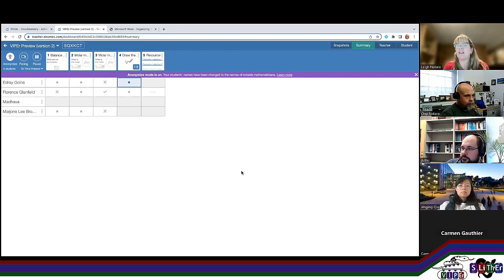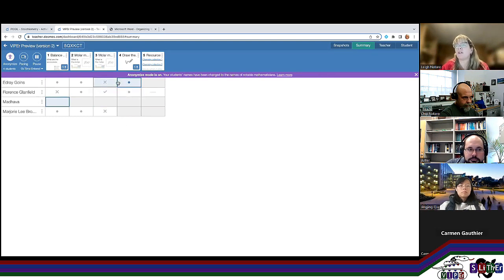You can see from the dashboard that I'm sharing that we have 4 students that have logged into this activity. And you might also notice that their names are anonymized here, which is a great feature because it allows us to focus on the student work as opposed to the individual student. But also if you mouse over the names, you can actually see who that student is, or you can turn the anonymizing off. I do want to point out that besides this summary page here, we can see individually how certain students are doing: an X showing that their answer was wrong, a check showing that their answer was correct.